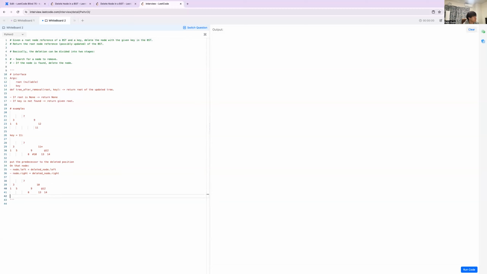Okay, and one thing I also have to take care of is if the deleted node doesn't have a left subtree, the predecessor should be 7 in this case.